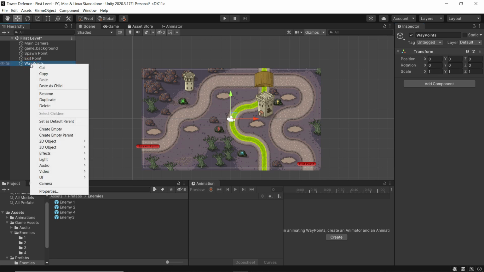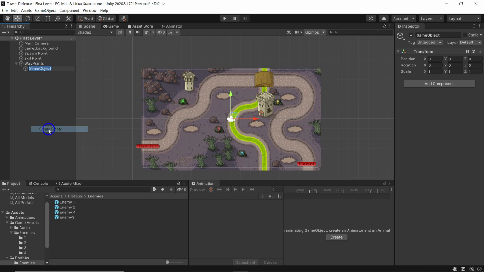Then under that, I'm going to create another empty one. So I'm going to call it WP, which means waypoint 1. And then this time I'm going to use one of these dots and put the first one here.